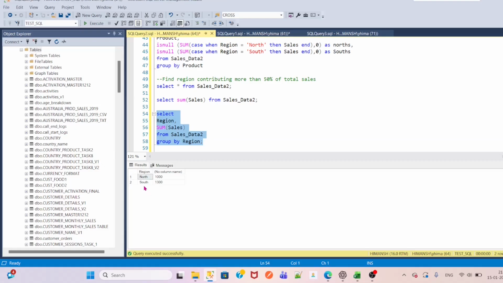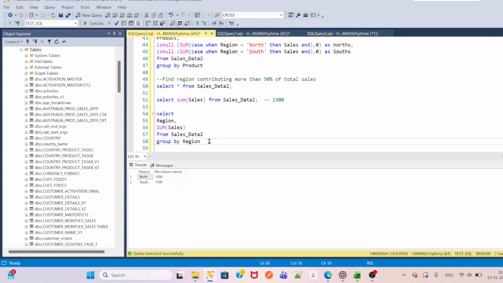So in north and south you can see north has 1000 here, and south has 1300. Clear? So now these two values need to be compared with the total sum of sales which we are getting, which was 2300, right? So from this calculation we can see south will be more than 50%, but we need to calculate that.